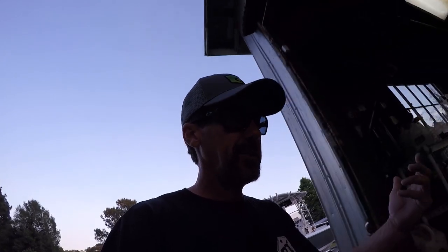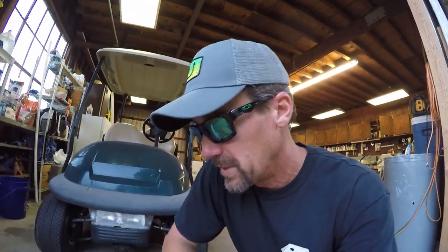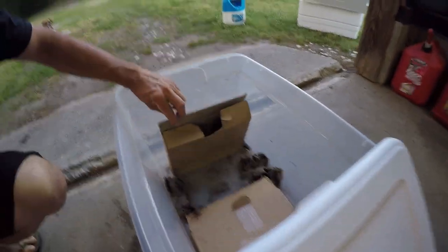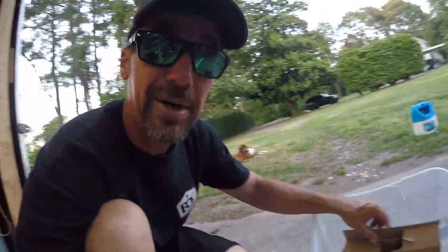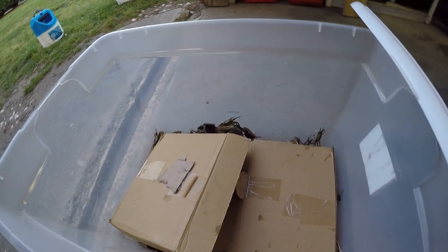Just a little tip to help save you money, of course, because they're expensive. My buddy Jim actually catches them in the marshes for us, and it's not uncommon to go out and take several dozen fiddler crabs, especially when we're sheephead fishing. What I do when I get home is basically just dump them out, pull all the claws that we popped off, any dead ones and dead pieces, give them a good rinse, and throw them in a little tote like this — just a little clear plastic tote. Put a few pieces of cardboard, six-pack box, egg crates, whatever you got laying around the house, wet some of it, and just throw it in there. You'll see they'll just have a happy little community in there.